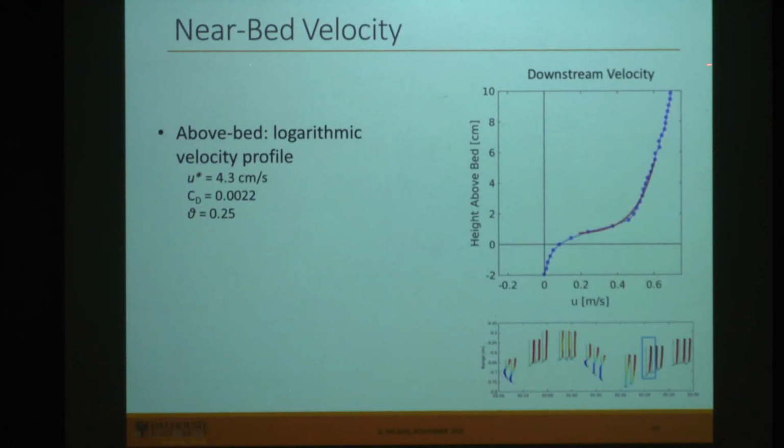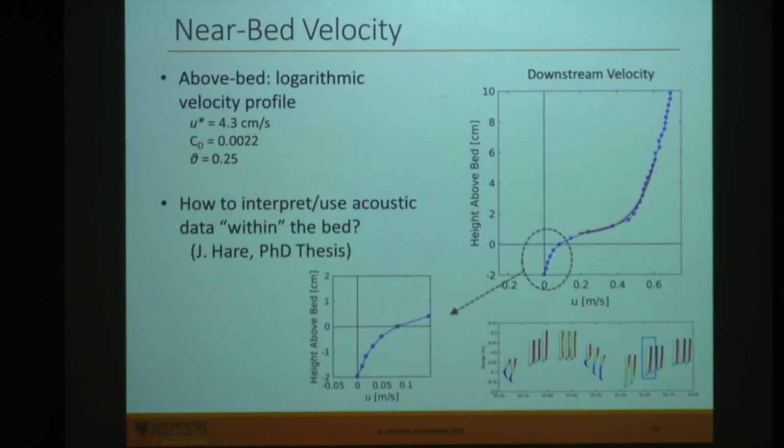And then moving on to the velocity data. Here I'm focusing just on the Stoss face, where we had this nice logarithmic velocity profile. So I've fit the mean velocity data in the boundary layer to a log profile, and these are the fit parameters here, which is right in line with what you'd expect for this kind of flow over these 400 micron sand grains. But what's really interesting is the data that we get moving down towards the bed in this really highly concentrated region, and then even inside the bed, at least as what I've called the bed.